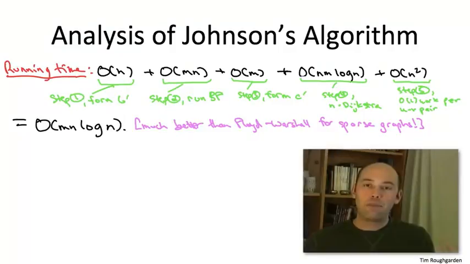So that is why for all pair shortest paths, we see a convergence in the performance of algorithms that solve the problem in general and algorithms that only solve the problem in the special case of non-negative edge lengths.